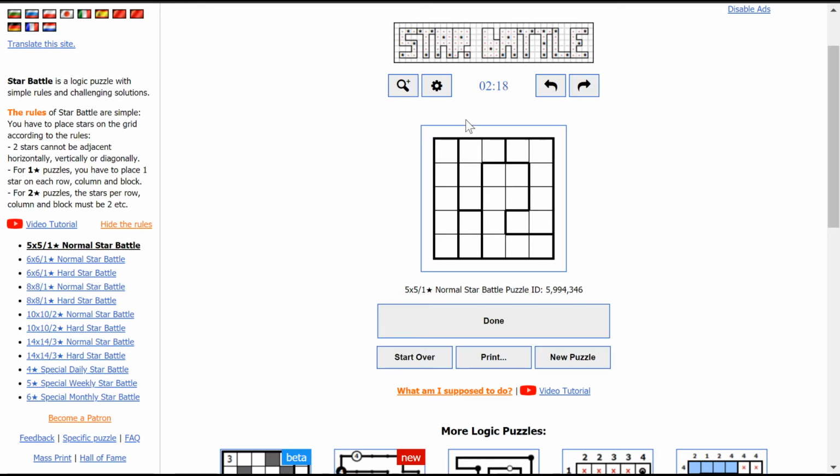But anyway, let me explain the rules, and this is just a very simple Star Battle. We'll do a harder one later. The rules are over here. Basically, you have an n by n grid. In this case, we've got the simplest puzzle offered by this site, a 5 by 5 grid. The other parameter is the number of stars. There are 5 rows and columns, and also 5 regions. In each row and in each column and in each region, we must place exactly 1 star.